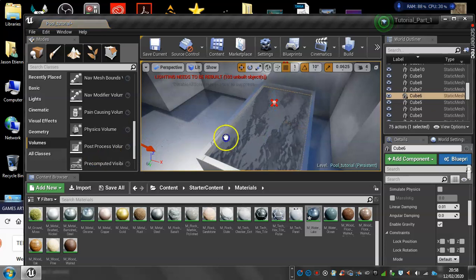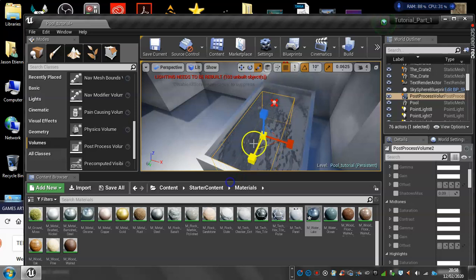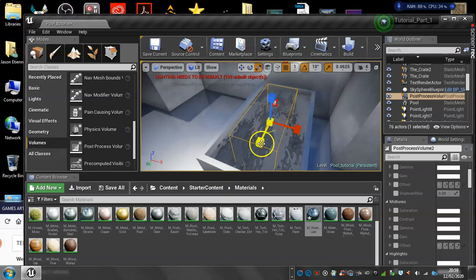I'm going to click and hold on that and drag. So you can see there, it gives us a little box. And what we're going to do is stretch this now into place. Now this is a little bit tricky. It's a bit like when we were playing around with the cube into a plane. We need to get this right.